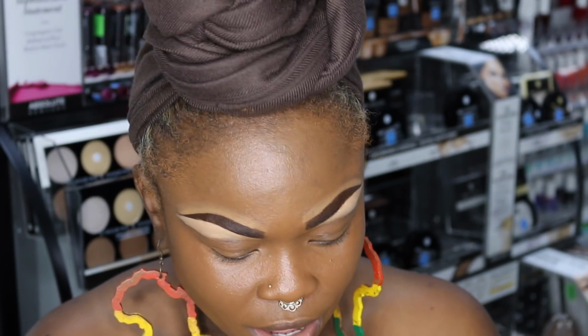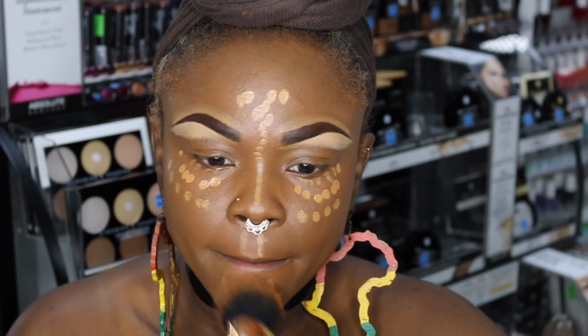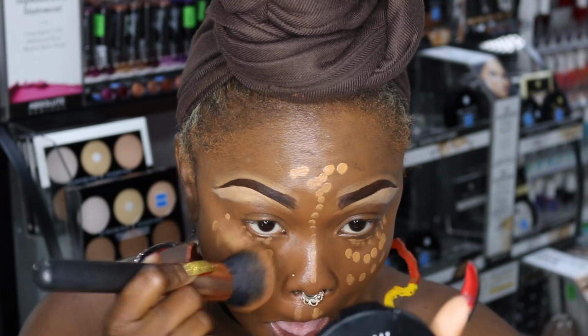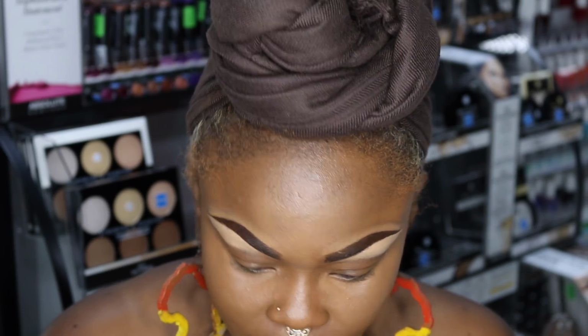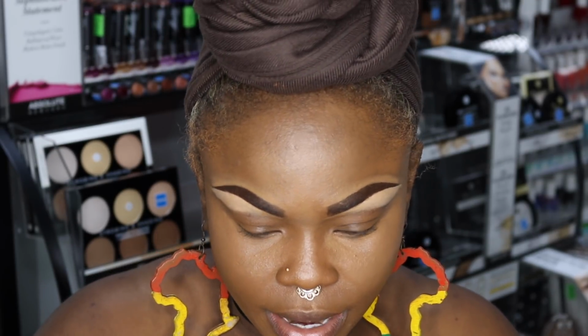Alright, so I'm going in with the concealer, the Radiant Cover Concealer, and it is in Tan. I think I used Tan the last time. And I'm going to blend out using the same brush that I used to do my foundation. Alright, and for my low light, I'm going to be using LA Pro Conceal in Mahogany.